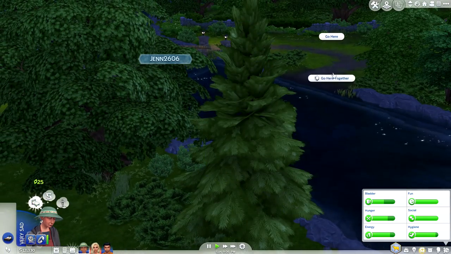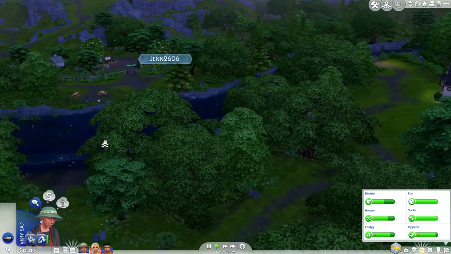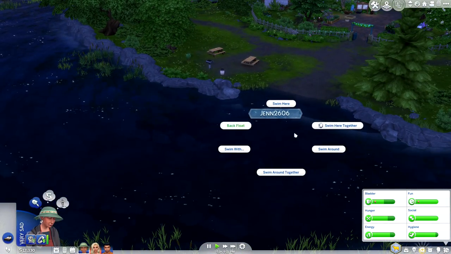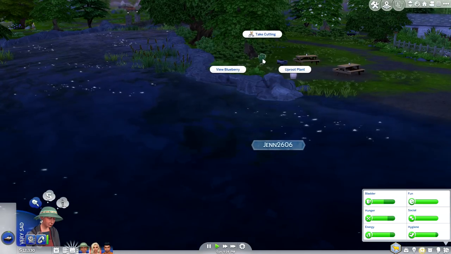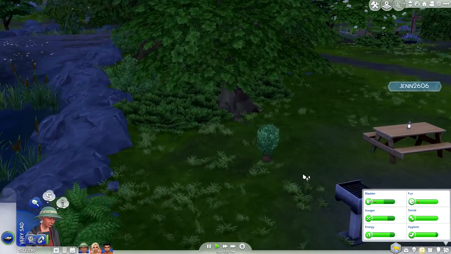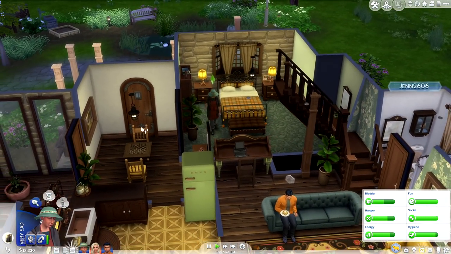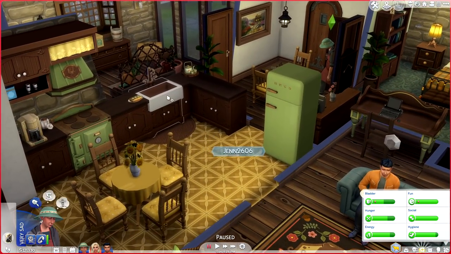I love the bridge too, and you can actually go to the other side and visit your neighbors, which is nice. Is there a place where you can swim? Okay, so I'm assuming over here you would be able to have your sim swim. And then there's also a blueberry tree, which is really exciting. Okay, cool. All right, so it looks like Retta is just about to turn in for the night. It's really late, super duper late.